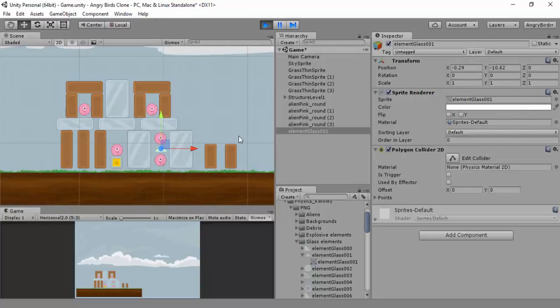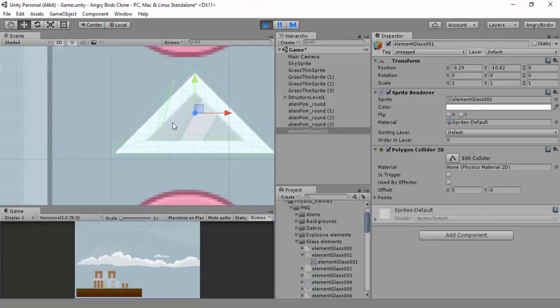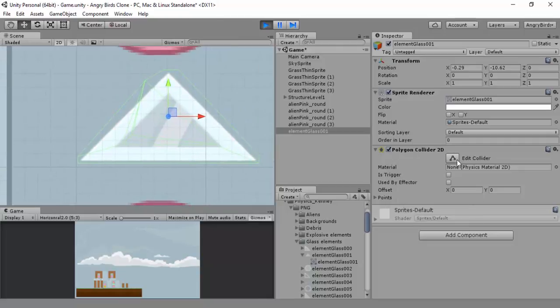So this one, we'll actually give it a go now with a polygon collider because it's a fairly nice shape, but you can still see it does go a bit crazy. If you go over to Edit Collider, you can hold down Control and get rid of some points if you don't like them, like these points in the middle, there's no need for these. It's just offensive. I'll just drag that to about there. It doesn't have to be too precise in this because you can see the physics engine is forgiving.